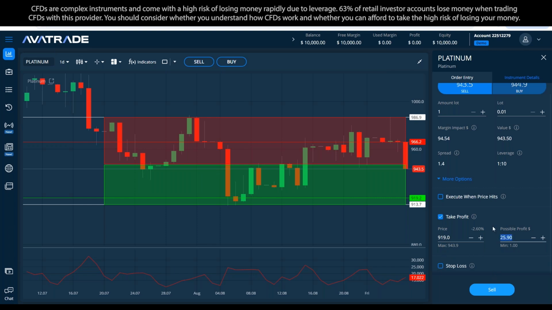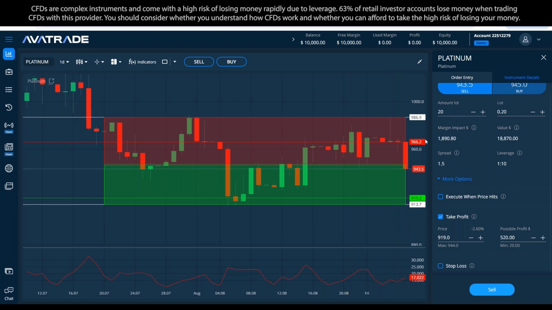I have 1 unit. If it goes 25, I make 25. If I take, let's say, 10 units, this 25 will be 250, right? And if I make it 20, it will be 500.